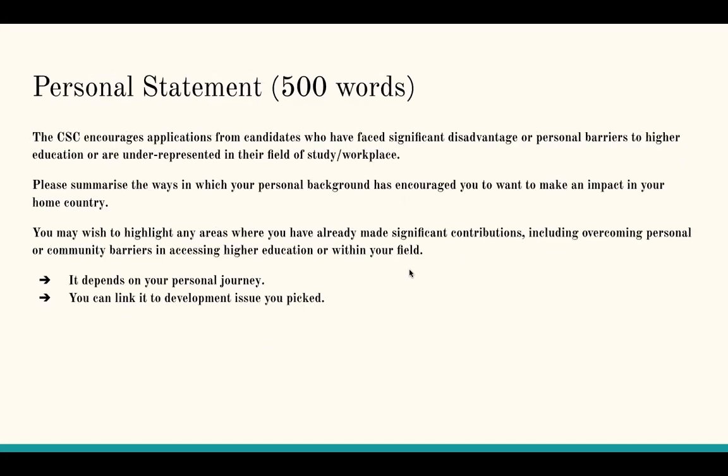And then the last two essays, the personal statement and the leadership and volunteering essay. For the personal statement, they want to understand a little more about you in a personal way. That doesn't mean they want to know your whole life story. It is very important to draw that line. All of us have different kinds of hardships to varying degrees, depending on how different your life has been. So do you want to tell your whole life story, or do you want to make sure your story communicates to the reader why you are personally motivated to solve that particular development issue?